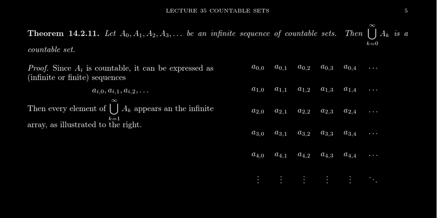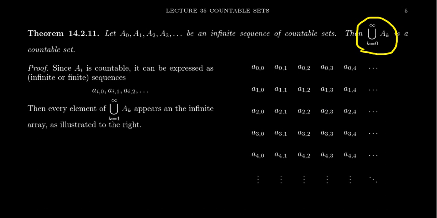All right. What if we take an infinite union of countable sets? That is, suppose we have an infinite sequence, A0, A1, A2, A3, A4, A5, etc. We have a countable set for each of the natural numbers. Each of these A sub i's is a countable set. So if we take the union where k equals 0 to infinity of all of these sets A sub k, if each of the sets A_k is countable, then this countable union will also be countable.